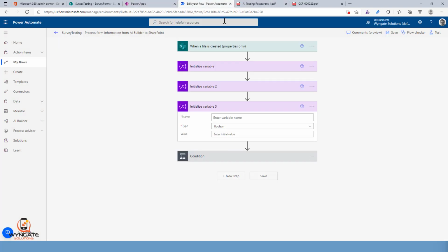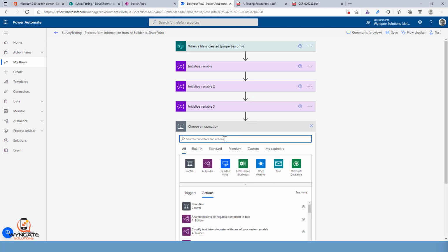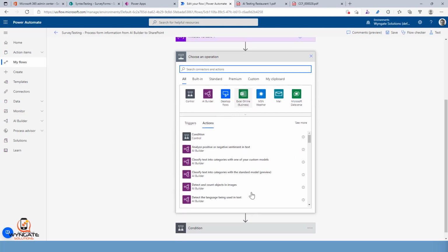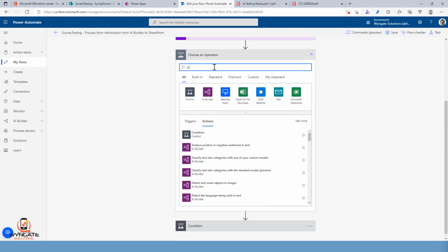So I'm just going to copy this one, rate host service 5, add an action, a variable, initialize variable, rate host service 4, variable.